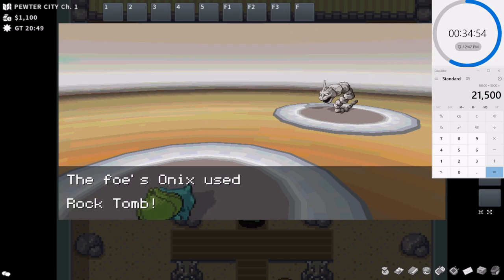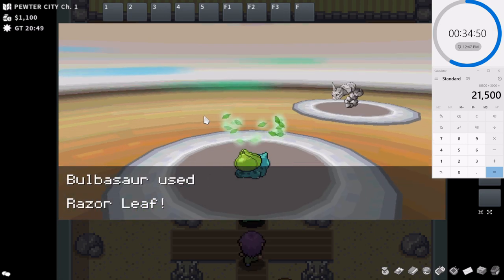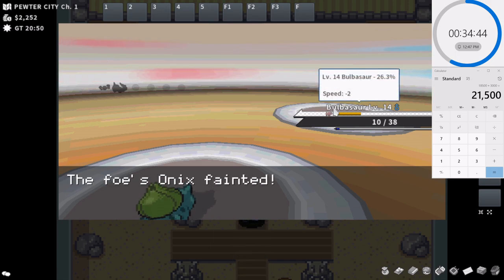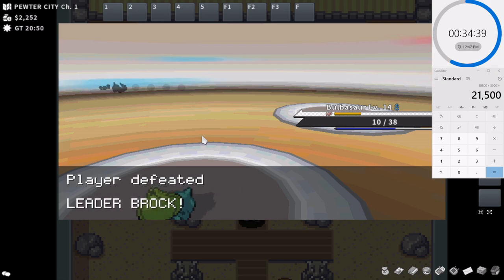Please do not miss. Does my Pikachu have Quick Attack? My Pikachu does have Quick Attack. That would actually help a lot here. I should have sacrificed my Pidgey last game and not the Pikachu then. Okay, there we go. We defeat Brock, but it took us 2 tries. That is super unfortunate. Around 35 minutes, Brock goes down.